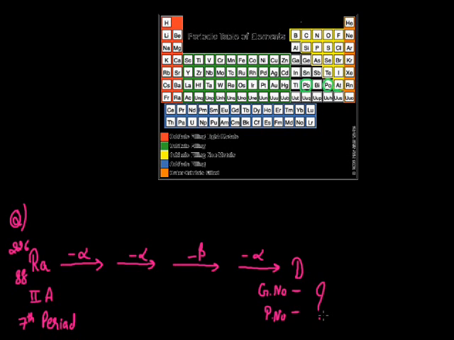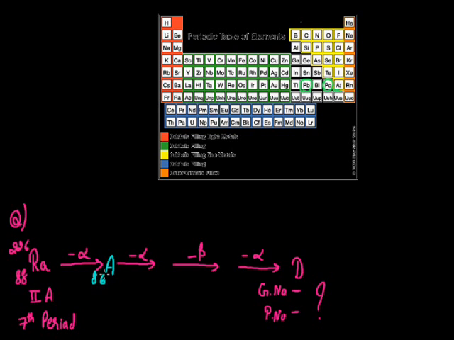Now, to solve this question, since a lot of radioactive particles are going to be emitted, we will solve it step by step. Consider that whenever this radium emits one alpha particle, it is converted into a nucleus with the symbol A. As I am to find the position of this element in the periodic table, it will be decided by the atomic number, and the atomic number of this will be 2 points less as compared to the atomic number of radium, and that will be 86.